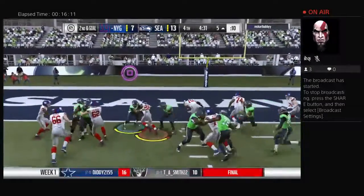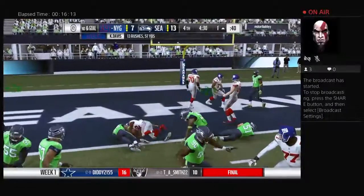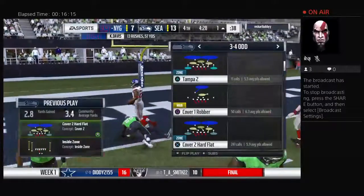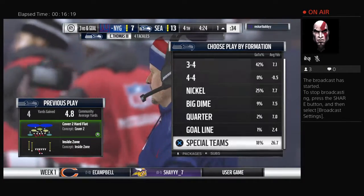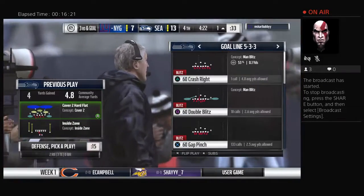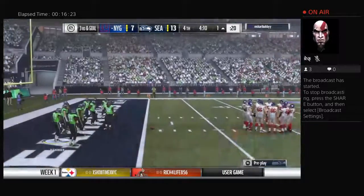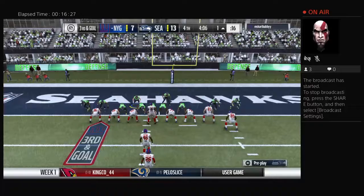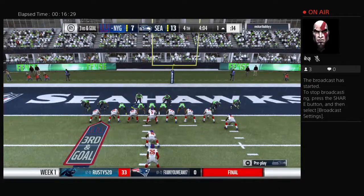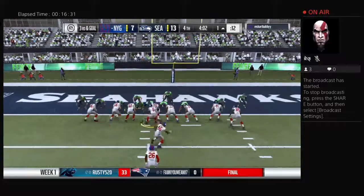They'll run it now out of the gun. And he's going to fight his way forward here for a modest gain. Give him right around 4 on the carry. We'll see if they want to keep pounding here on 3rd and goal. His path became similar to almost running a stretch play, didn't it? Trying to find a crease, anywhere to put his foot in the ground and cut back. It just never materialized. 3rd and goal now.